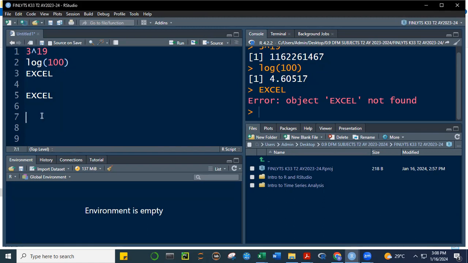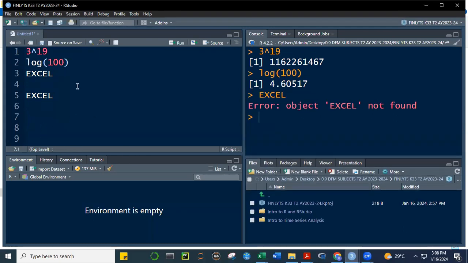However, if I want it to be reflected in the console itself, then I will have to press Excel, Control Enter. And there you have an error, because it cannot recognize Excel.